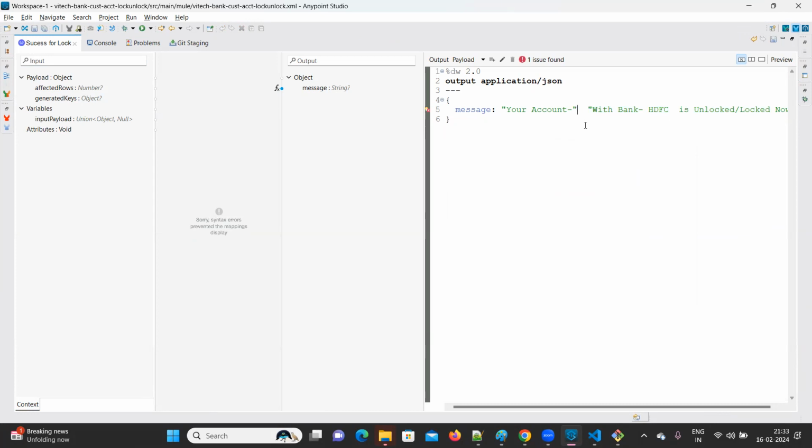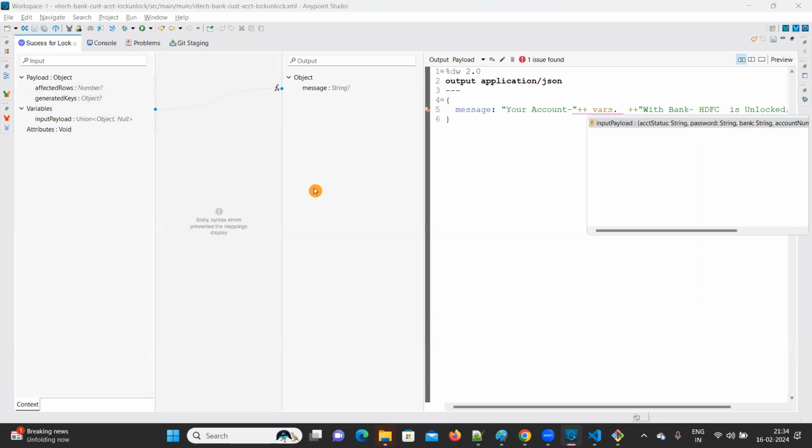Anything is fine. If you want to take it from payload, anyway after updating it won't be available. If you observe, what is the payload value here? You can see only affected rows and generated keys.